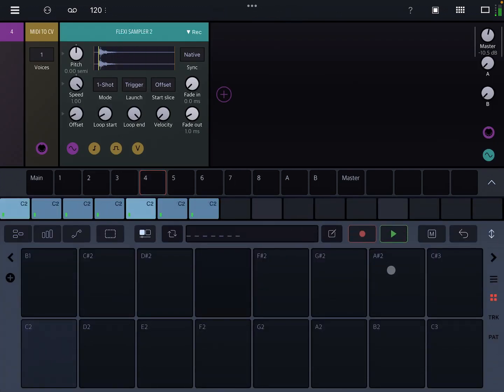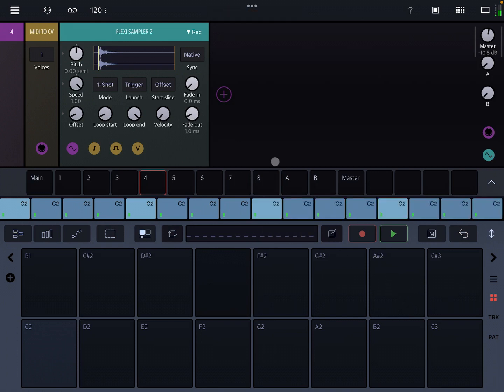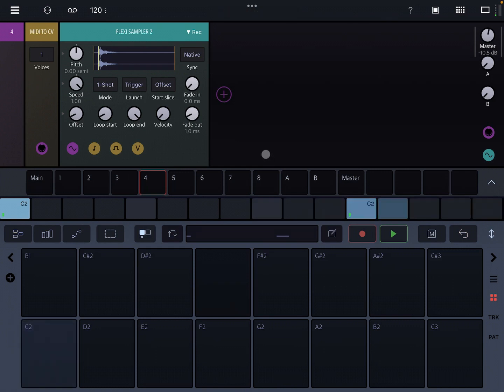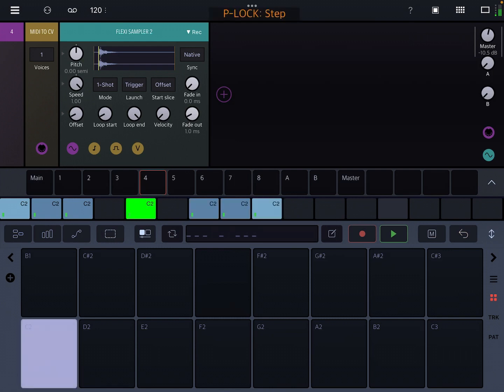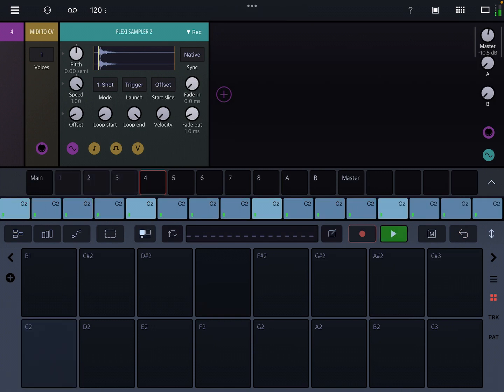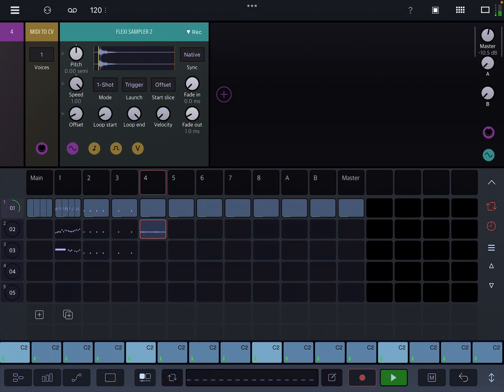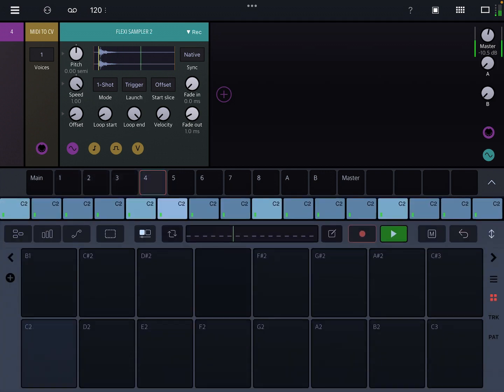Okay, so I can enter in notes this way. I can do it with a step sequencer, or auto advance, I mean. And that doesn't take too long. You can speed things up by holding a note and then tapping, and it will copy that note. You can do that for chunks of a sequence too. And that's a quick way to enter in notes.